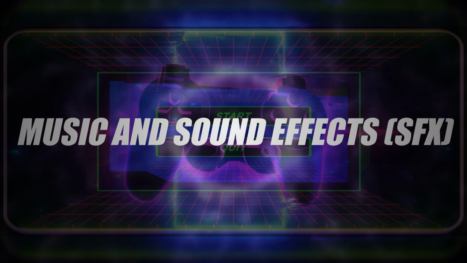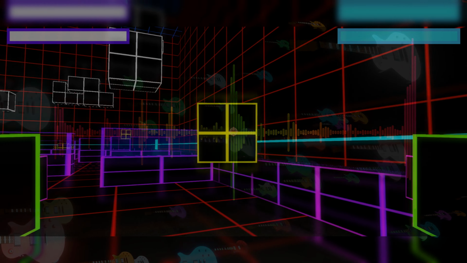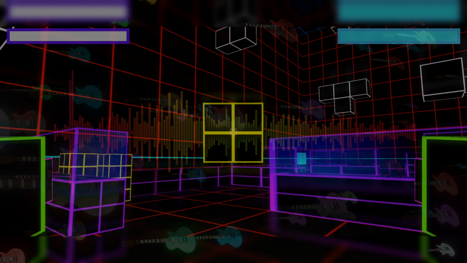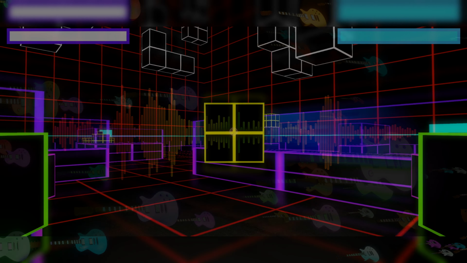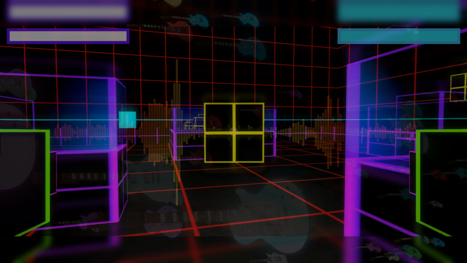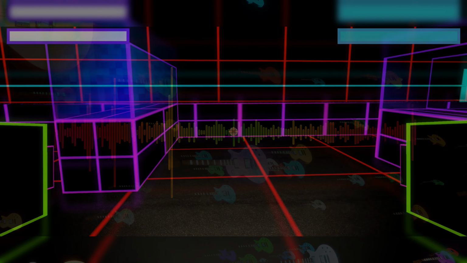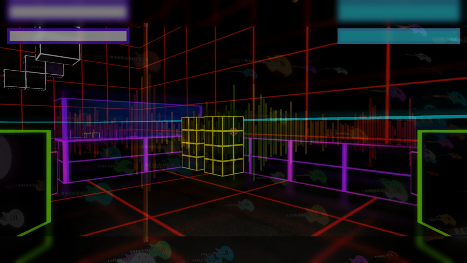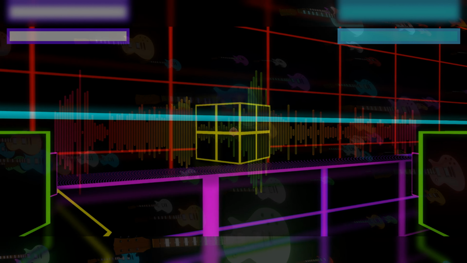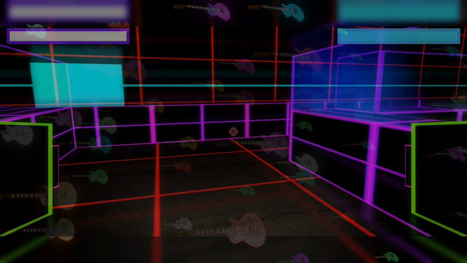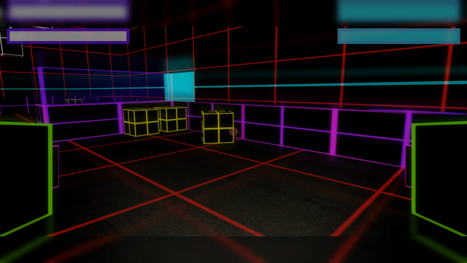Alright, so you know that if the game has very beautiful music and awesome sound effects, then the player can be hooked to the game for a long time, even if the game itself isn't really good, right? Because without audio, the game can be boring no matter how good it looks. Actually, beautiful music is a key part of any game. No one likes to play a game without sound for a long time. Even you're not going to play the game you made yourself if there is no sound in it, isn't it? So let's add beautiful music and some awesome sound effects in our game.